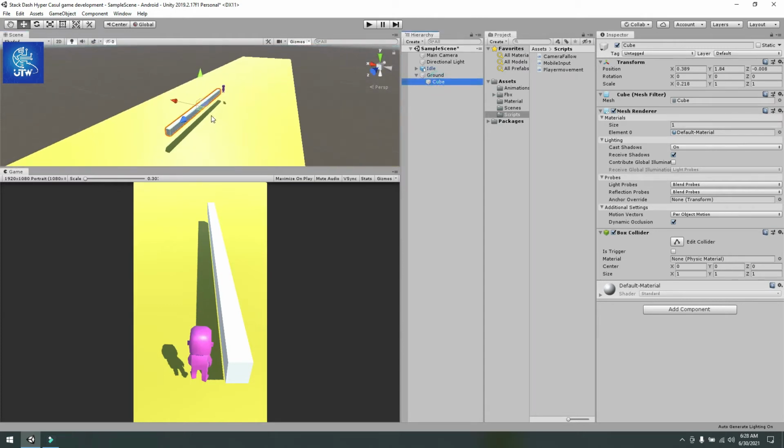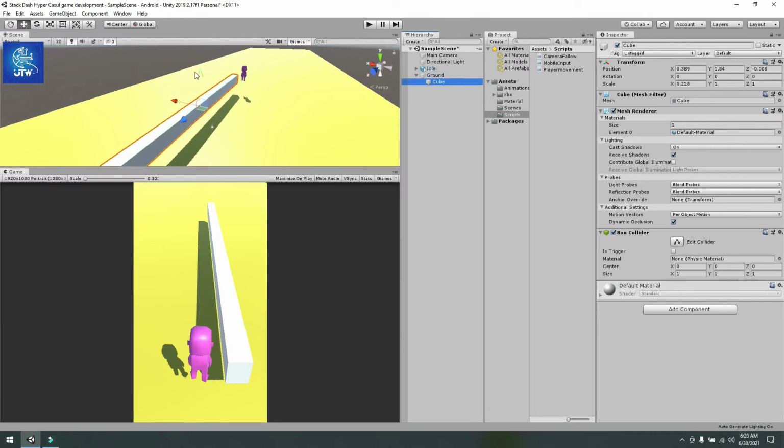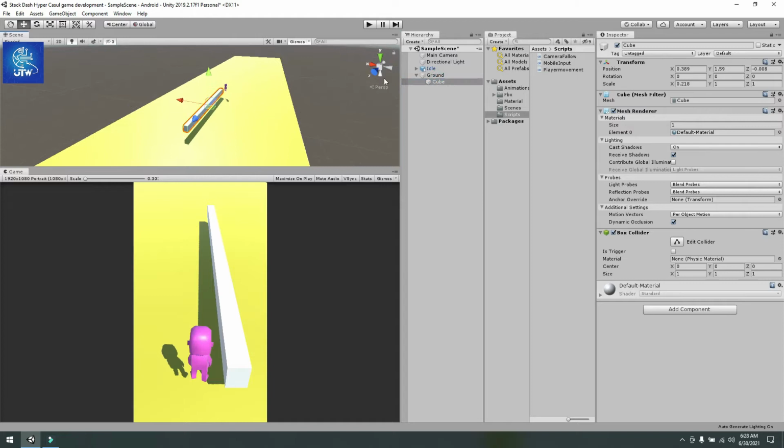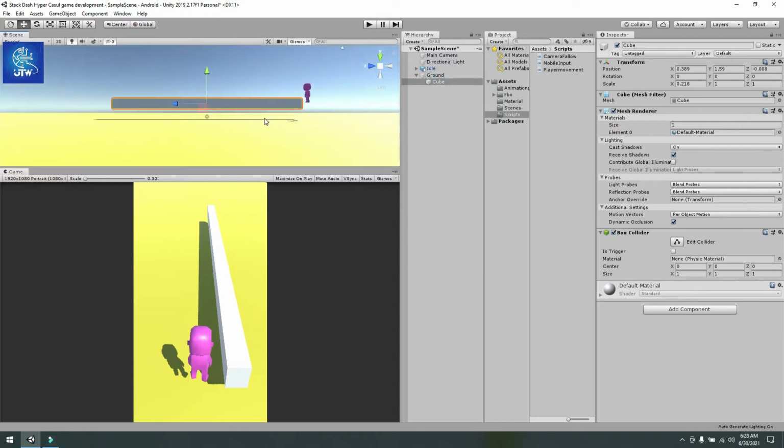Then let's see, move it down and move it backward.